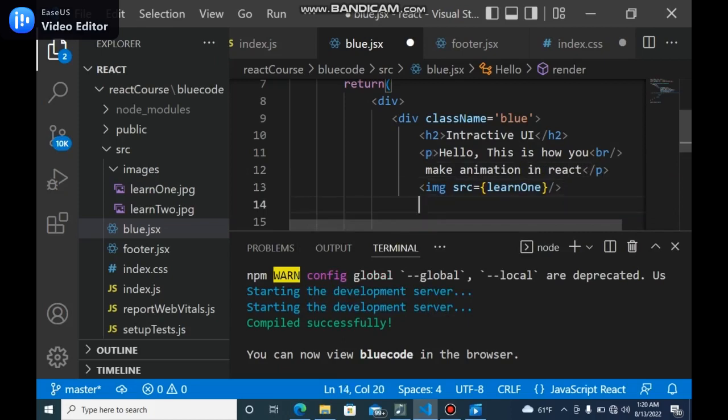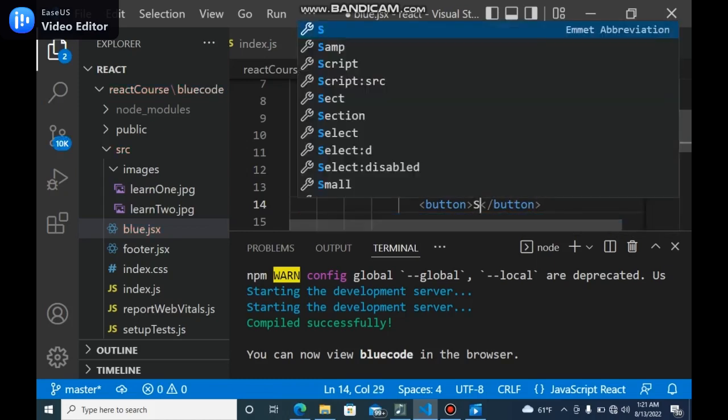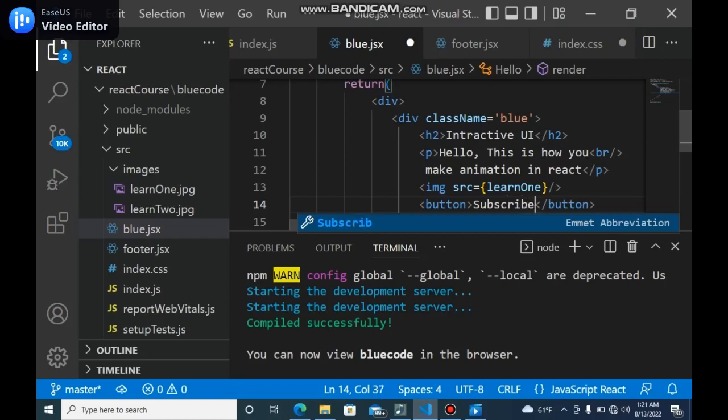After that, in the bottom, let me try to add a button. So button, the first one will say subscribe, and the second one will say like.